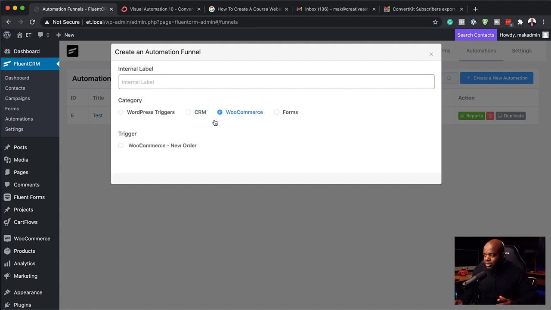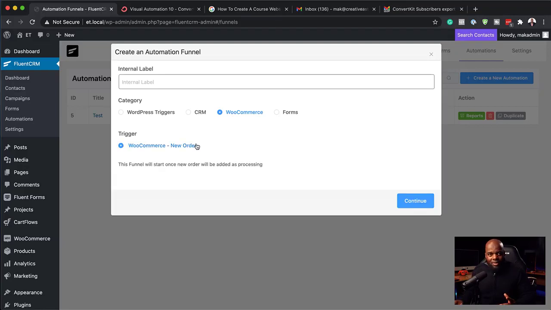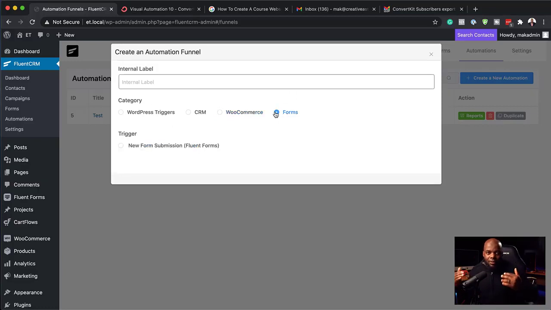Over here on WooCommerce, we can say we want this automation to be triggered when there's a new order, right, on WooCommerce. So imagine this. Let's say someone buys a product on WooCommerce and you assign that product to this automation. That automation is triggered based on that particular product that that customer buys. Over here, we also have forms. So let's say someone fills in a form.